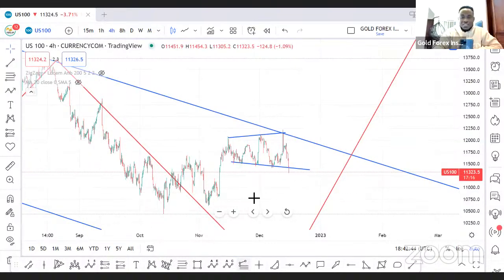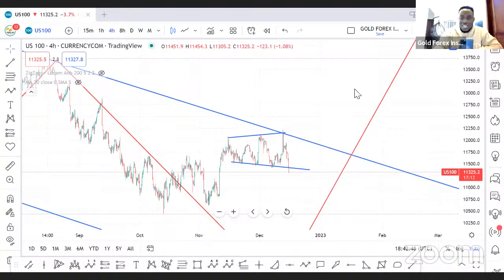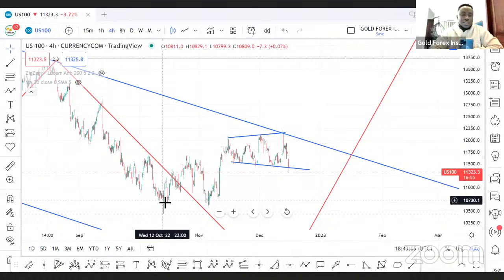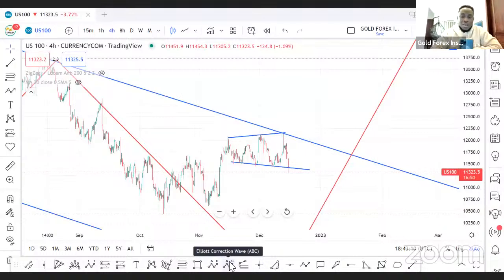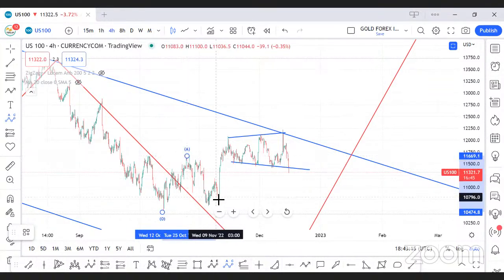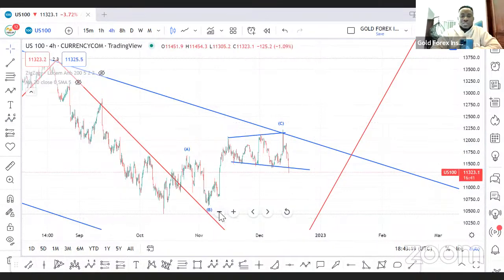In Forex, anything can happen, Charlie. You see, that's why you manage risk. Even me, you can't always get the chart right all the time. But it's the risk management. Anybody will tell you he's the king of Forex, but definitely you will have points where trades go against you. It's about how you manage the trade. That is true. How you manage the trade is what will make you.